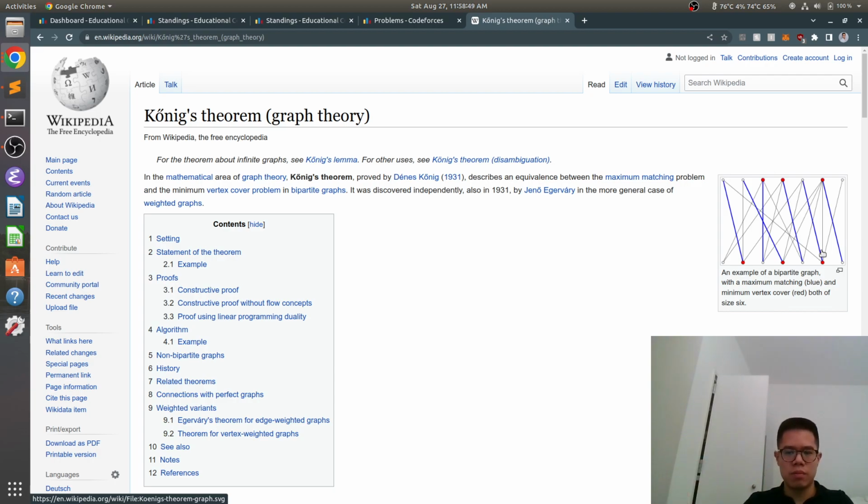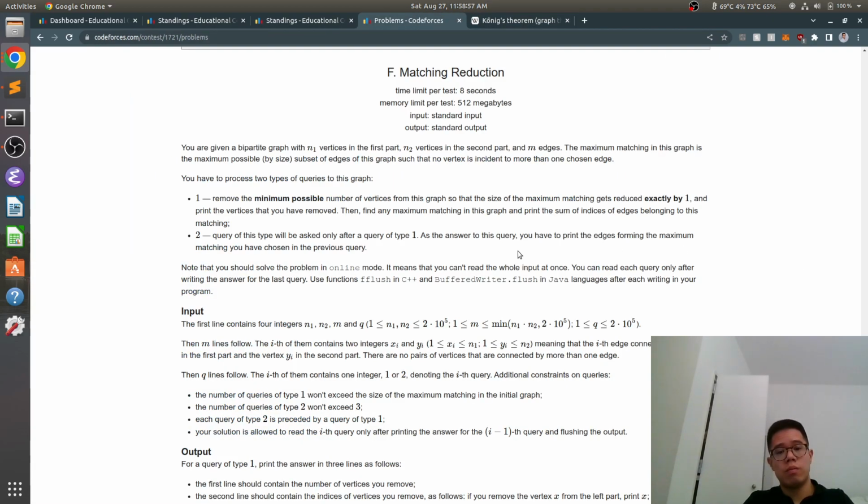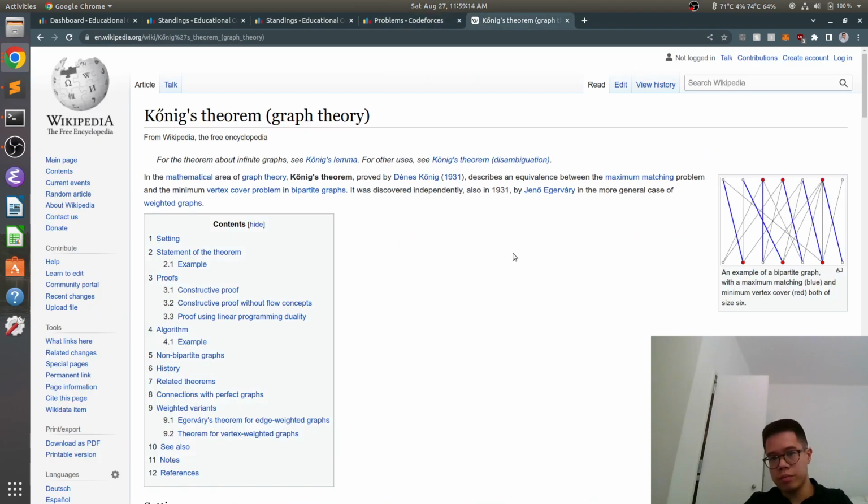If you take any max matching, then for every edge in that matching, exactly one of its two vertices is in the min vertex cover. Yeah, I'm pretty sure I just figured this out and then I forgot what I figured out. Anyway, that makes this problem really simple, because now we have the max matching, and we can find the min vertex cover, and we can just remove the vertex cover vertices one vertex at a time.